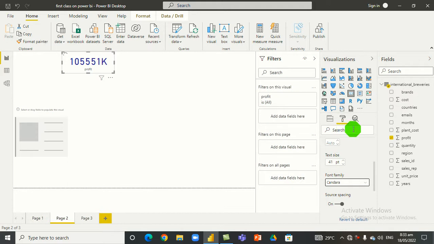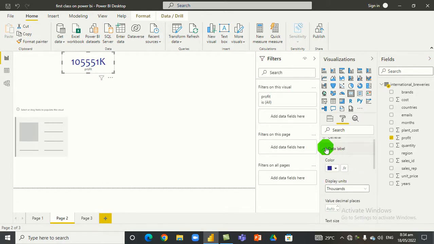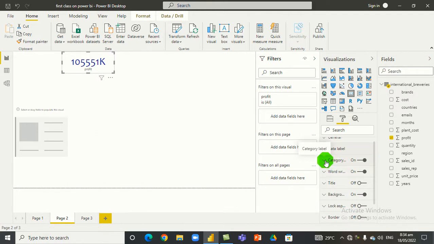Observe to see the changes that are happening on our tile there. So that's how you can do that. You see our visual has changed there.